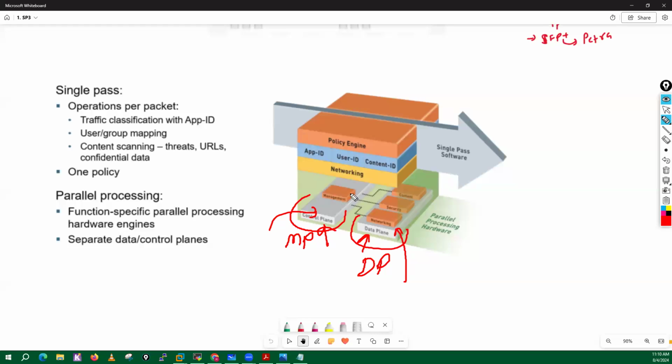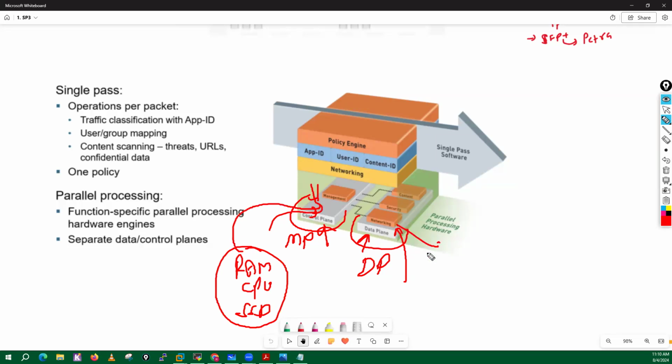This management plane has its own resources. Resources means it has its own RAM, CPU, SSD or storage, right? These are the main resources. It has its own resources, and your data plane has its own resources, RAM, CPU, SSD. Means there is no dependency on each other at the resource level.